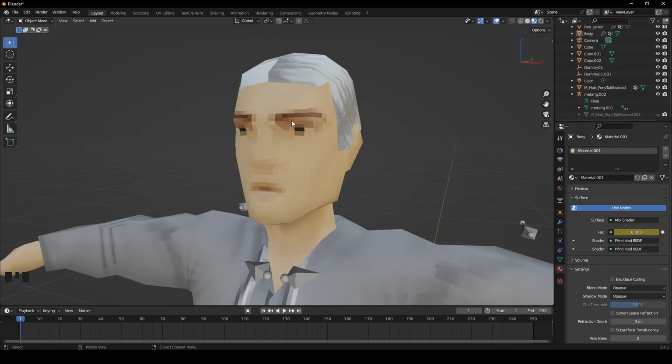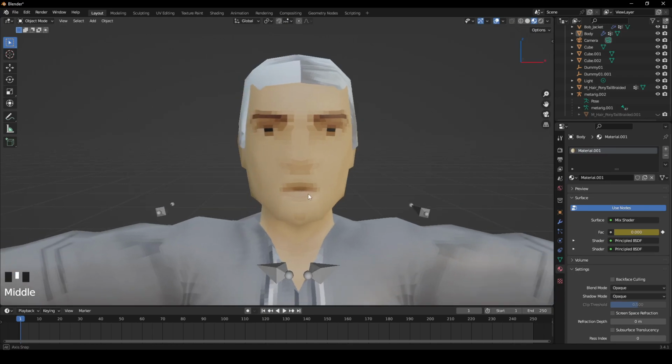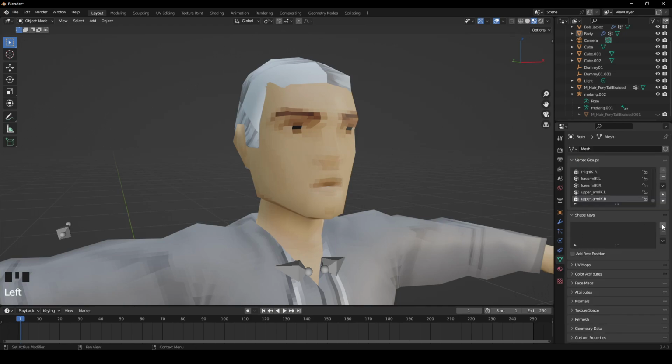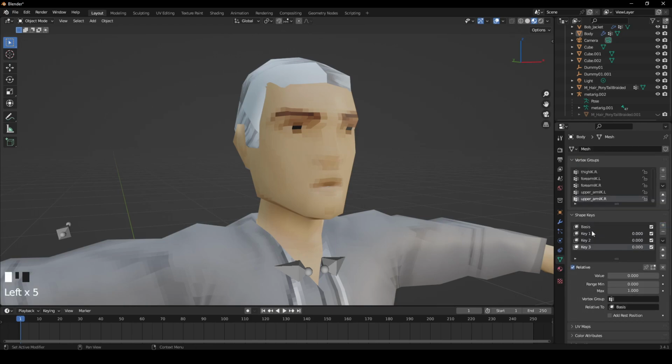And now for the mouth. If you're going to animate it, you'll have to use shape keys. If you don't plan on animating, you don't have to use shape keys and you can skip to this time. Go to the object data properties on the bottom right, and under shape keys, add 4 shape keys. You can name the last 3 to whatever you like, but I name them A, E, and O because the name will correspond to the sound that the character will be making. You can leave the basis shape key alone.